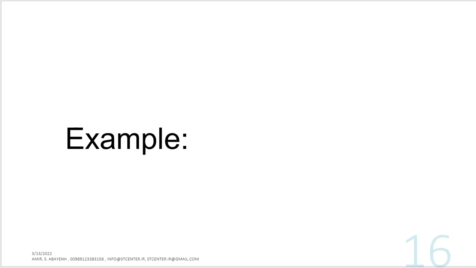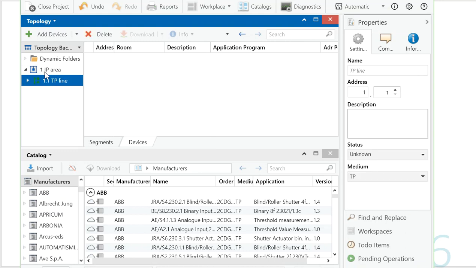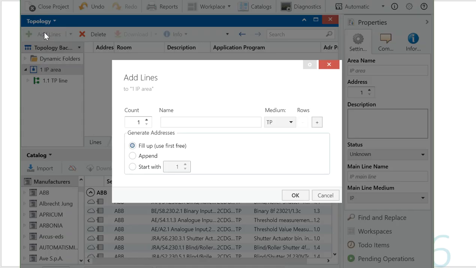Okay, interesting. We want to provide you some example, and we will see how the example is done, because we want to provide some example in ETS and show you how the filter table is provided in ETS, because we can see it. The filter table is generated in the background of the ETS. Okay, in ETS 6, we want to provide 2 lines, for example, in one area. Okay, line number 1, and also we want to provide line number 2.